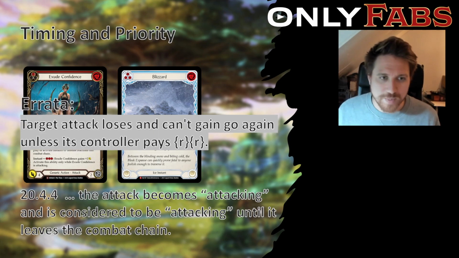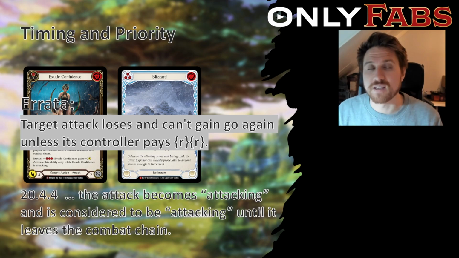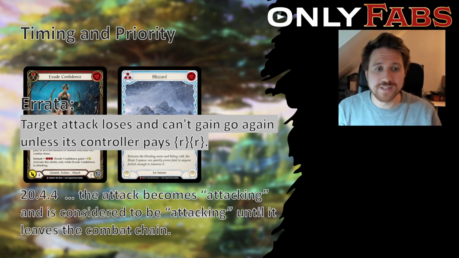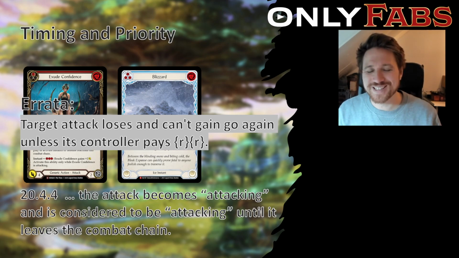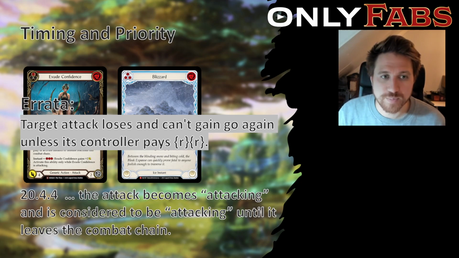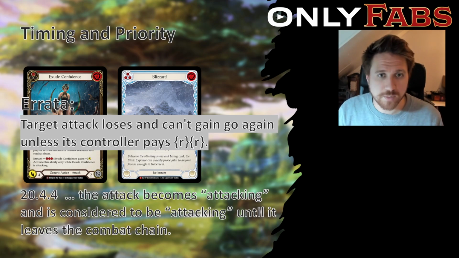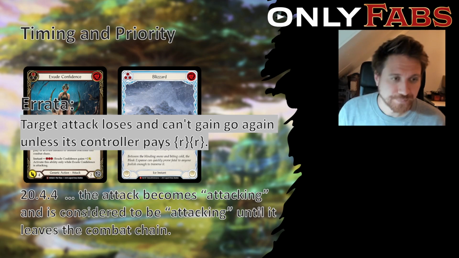Now the errata that was made: it was "target attack loses and can't gain go again" once it's a controller's pace, and this was "target attacking hero." So you actually needed to have the hero become attacking, or sorry, the attack become attacking, and then you lost this 4.3 window of playing the Blizzard. But this is the case. So if you're facing Exude Confidence and you want, as an Ultimate Pit Fight player or a Legacy player, to Blizzard that one, 4.3, that's your window.